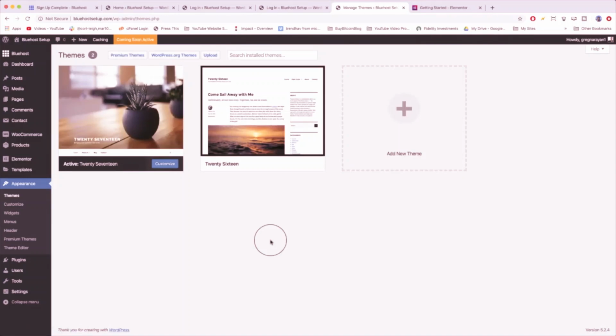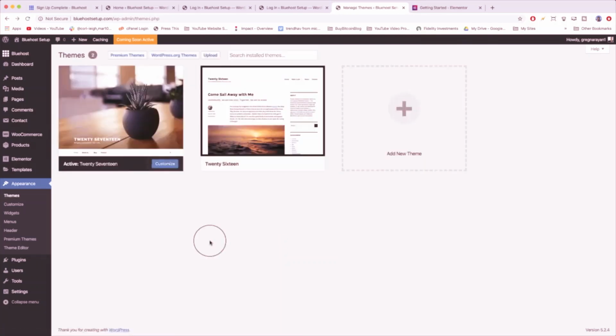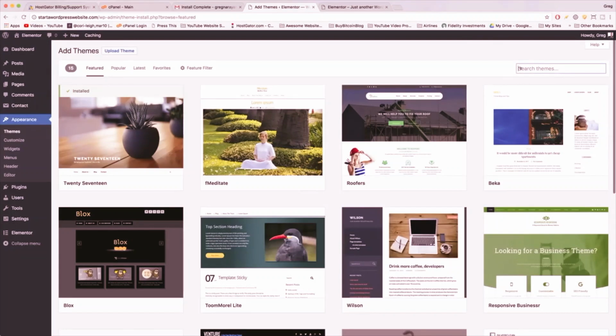All right, so now it's time to get a WordPress theme that works perfect with Elementor. So Elementor is the plugin and the page builder, but it needs a theme to operate in. And we can find the perfect theme by clicking add new theme right here, big plus icon. Next, to get ourselves a brand new theme that will stand out, let's just click on the huge blue plus icon. And we're gonna do a search for a theme called Ocean WP.